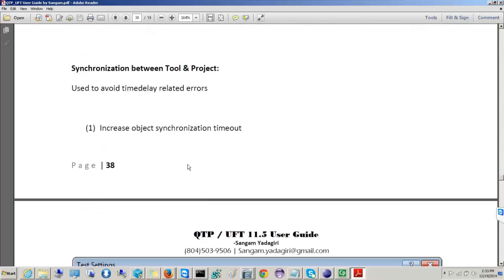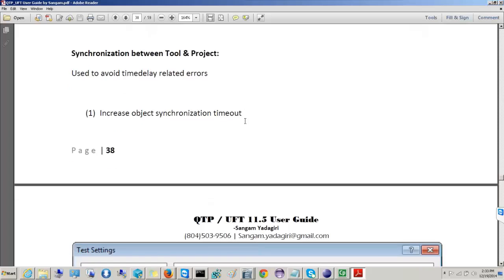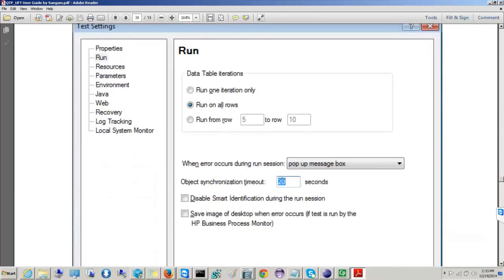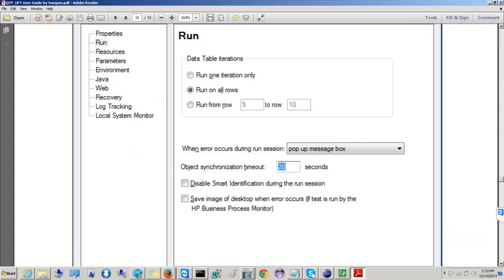So finally, some other concepts. Any automation tool uses synchronization, right? If you want to use automation, you have to take care of synchronization, because the automation may be slow or faster, or the application may be slow or faster. So you have to sync between both of these. That can be done by changing the timeout period here. This means that between each operation it will wait for 20 seconds max, after which it will time out.